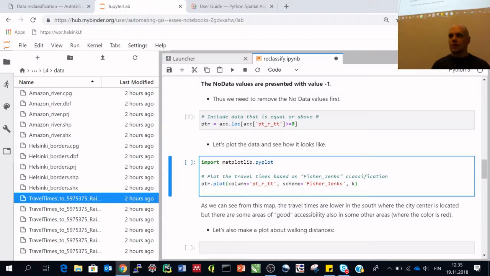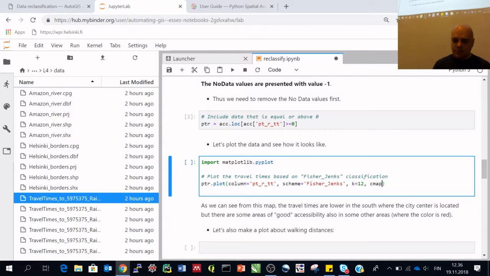One of the things that we, of course, always want to determine is how many classes we want to use. We can specify K, which is the parameter for the number of classes, for example to classify the values for the map in 9 different classes. It could be, well, we can put, for example, 12 classes. So let's put K equals to 12. It can be anything, you can decide.